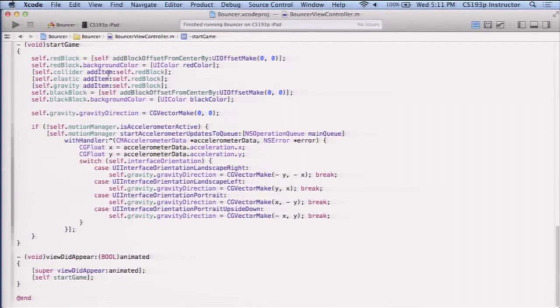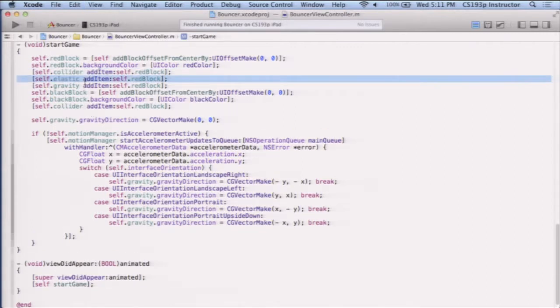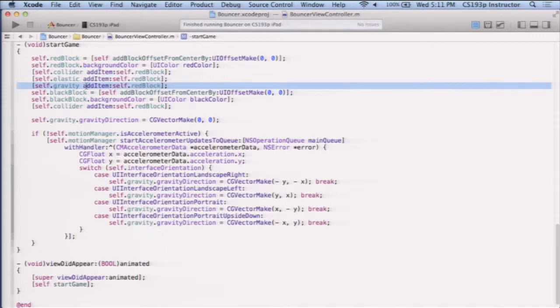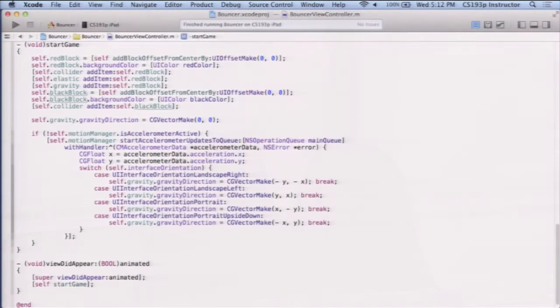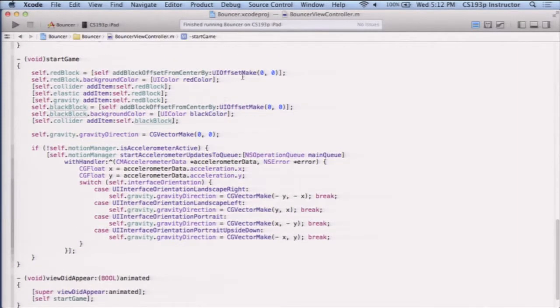And we're going to have the black block do the collider, but I'm not going to have it be as elastic, nor am I going to have it do the gravity. So the only thing that's going to make the black block move is if we hit it with the red block. Okay, that's the only thing that can impart, or if it collides with the edge, it'll get a little bit of reactive thing, but that's basically it. This is black. All right, so let's put that black block on there, and let's not have them both start in the center. So we'll have that one start at -100 and this one start at +100. So let's see what this looks like.